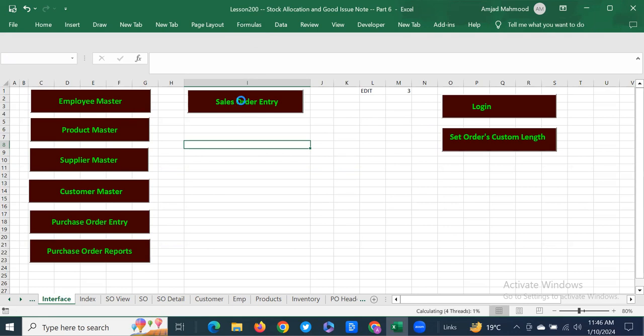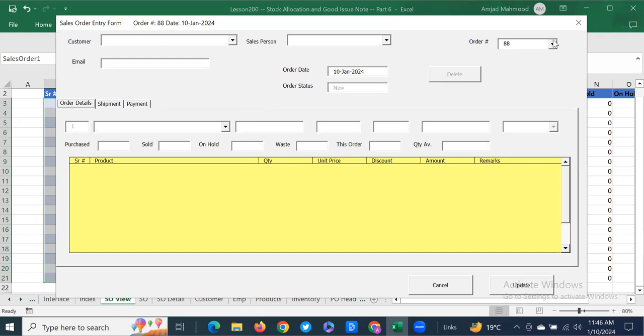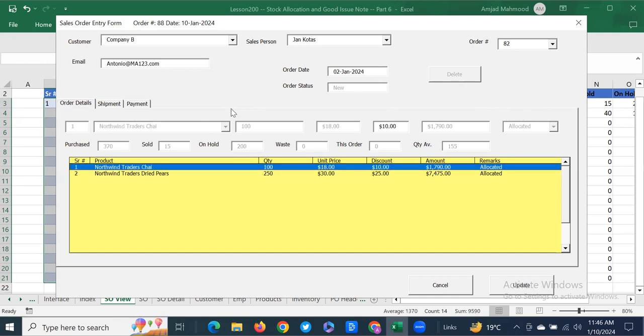Okay, so let's go to order number 82 and see whether we are able to allocate properly all the line items or not. It has 2 items. If you select one, this has enough quantity available, and it is passing 10 quantity. That's fair enough.